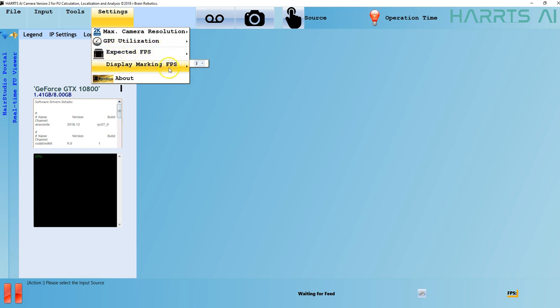Display marking FPS. This is where you are doing a live procedure with the UHD device. Altering this from lower to higher values means that the real-time nature of this app is going to slow down a bit. You can keep it at 2, you can keep it at 5, up till 6 should be good too.